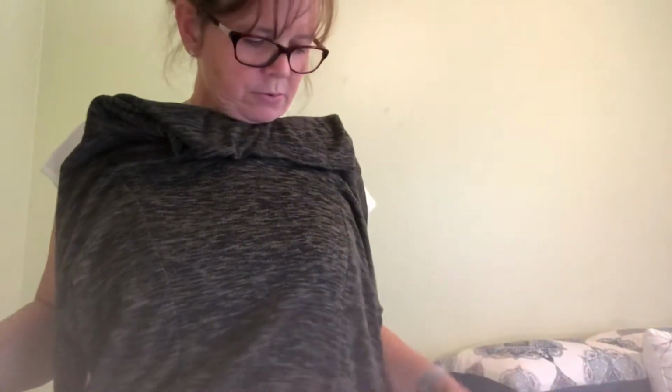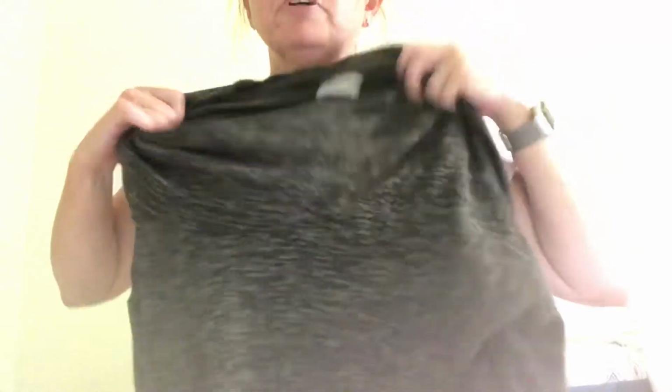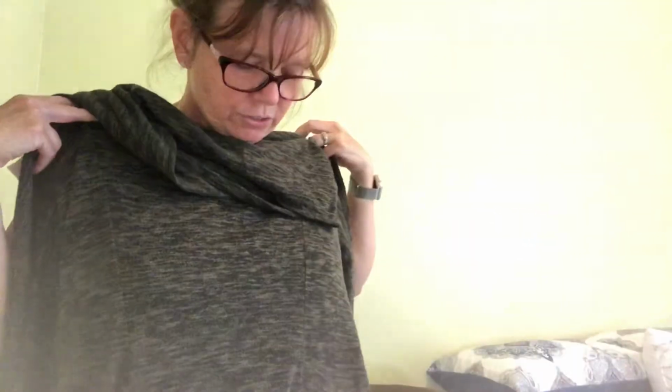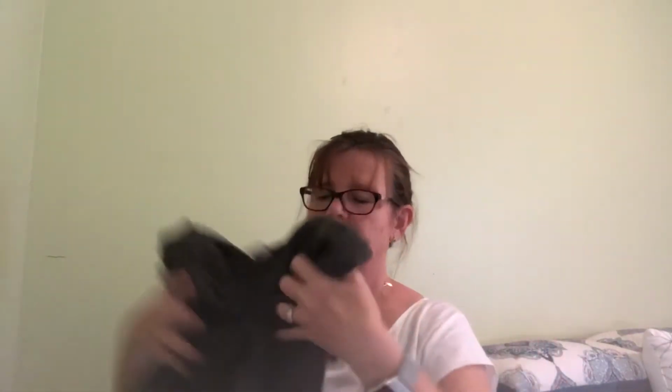Okay, so this next item is Altar'd State. And this has got my name written all over it. It is a cowl neck, kind of a marbled looking, greenish and black, long sweater really, but it is super comfy. I'm a counselor at my school, and so I spend a lot of time on the floor playing with kids, and so this would be very forgiving when the 52-year-old counselor plops herself down on the floor, and so I have claimed this as my own. I looked at the comps, and it really wasn't getting much. Maybe I could sell it for $6 or $7, and so that was a no-brainer to me. This is now mine and is going in my closet for this year.